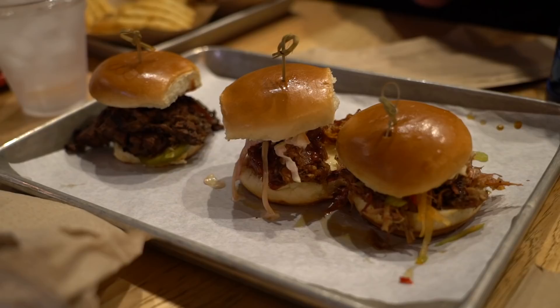We're diving into the slider trio board. I started with the fried chicken — it's very good, very flavorful. The only thing I would like to comment is I would wish the barbecue sauce was more of an option, though it does come with barbecue sauce already on it. The slaw is crisp, nice and fresh. The buns are really flavorful — very doughy. I've gone ahead and started with the Southern Pig, their pulled pork slider. It is so delicious. The pulled pork is very tender, very juicy, a lot of good flavor. I didn't add any of the additional sauces and I think it's perfect just like this.